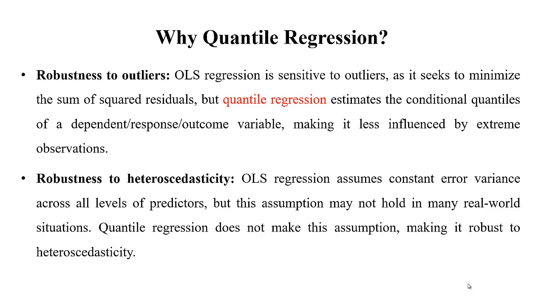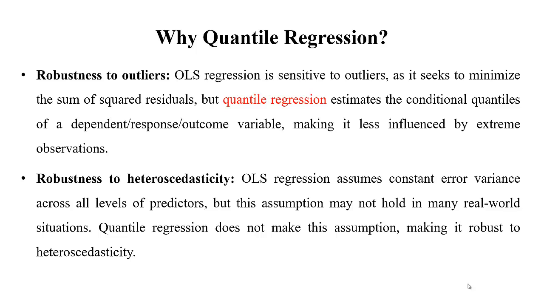Let me put it this way: quantile regression can be estimated for 0.5 quantile, 0.2 quantile, 0.3 quantile, 0.7 quantile, 0.9 quantile, and so on and so forth. So that makes it suitable for a situation whereby the observations are spread and there are outliers, because it's certainly going to capture 90% if not all. So quantile regression is robust to outliers.